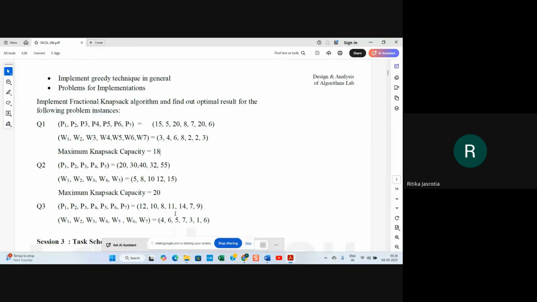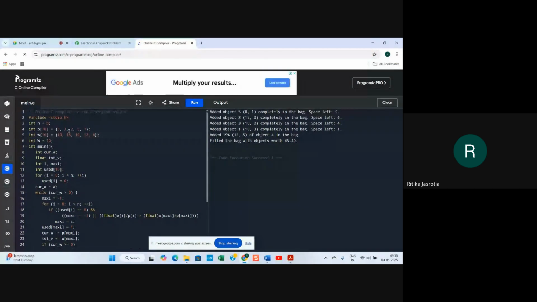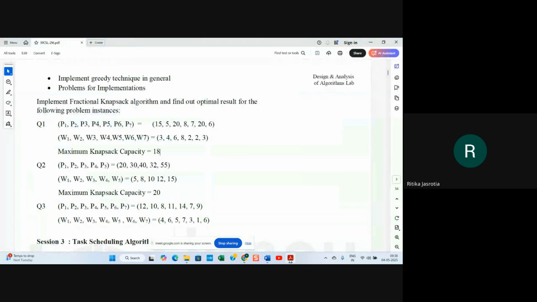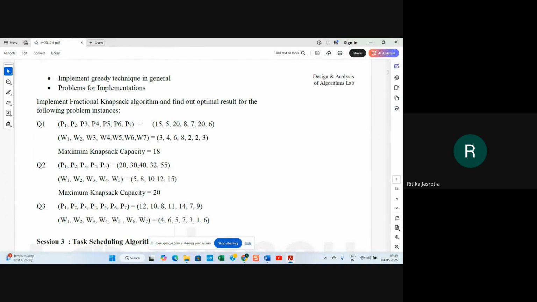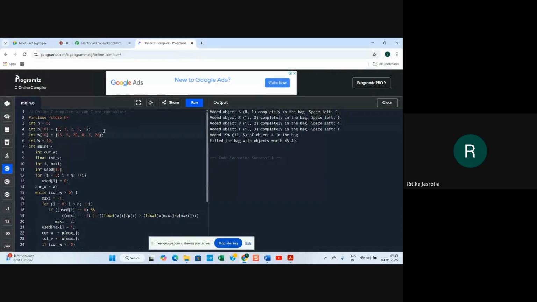Now, if we take one of our own examples, we have these values: 15, 5, 20, 8, 7, 20 and 6.